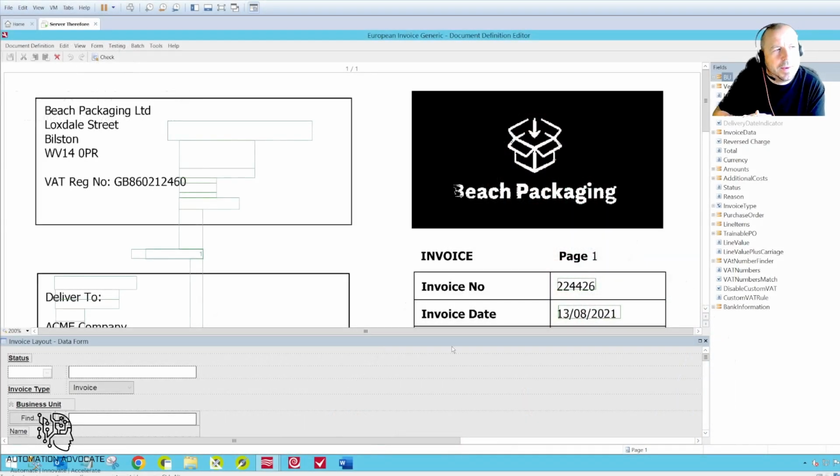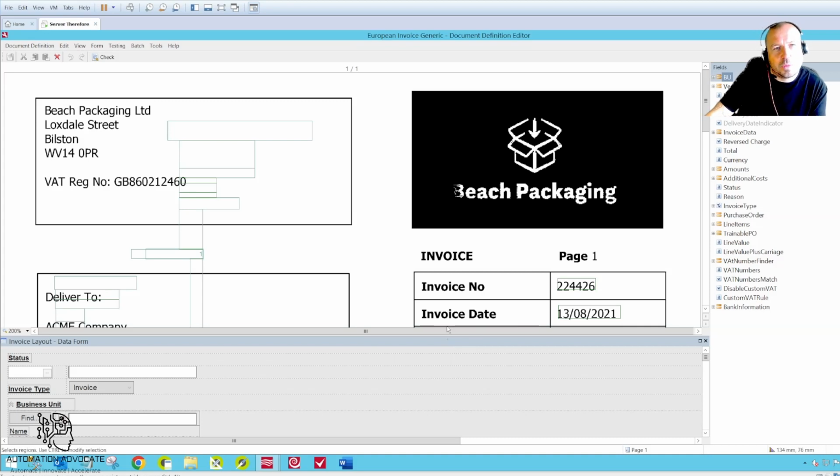Okay, so as you can see, I've opened up the document definition within Abbyy FlexiCapture. I will go through at some point in a separate video how these kinds of document definitions and whatnot work. But this is basically a specific generic project that I've got that I use for demonstrations. And this document definition allows me to change settings for that generic project, as it were.